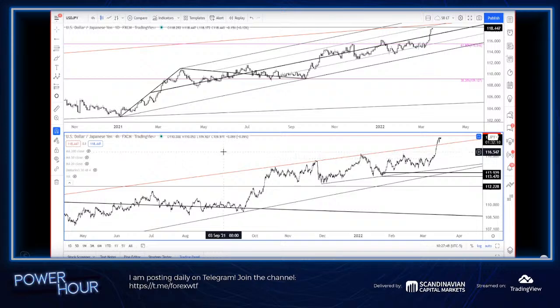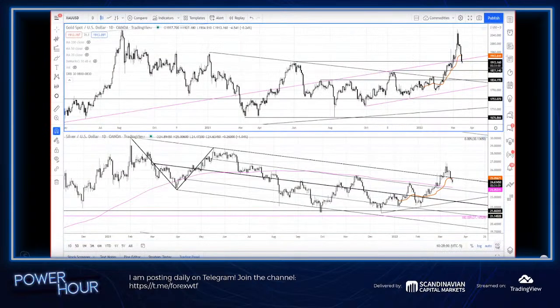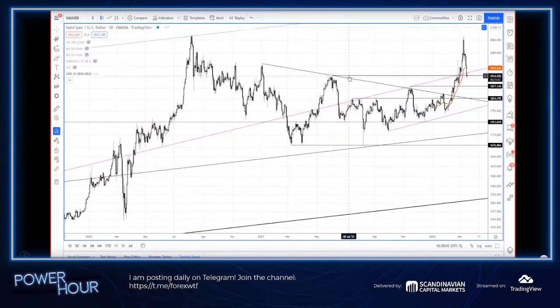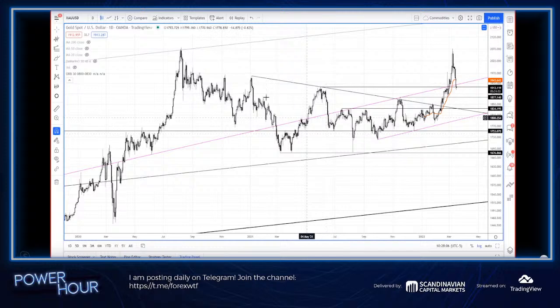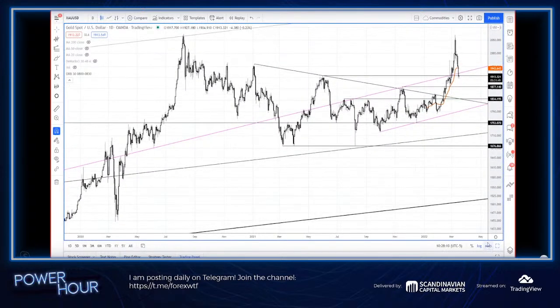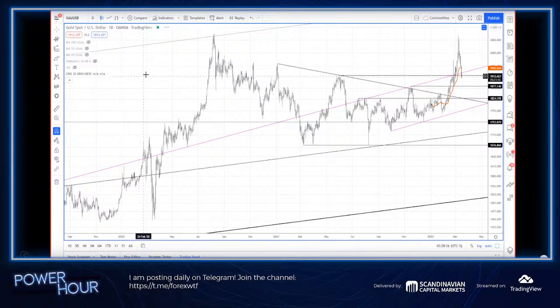All right, so we've gone through the majors, G7. I guess we'll look at the metals because we just kind of talked about that. So everyone got real excited about gold and silver, didn't they? Not gonna lie, I kind of did too. And frankly, I thought if we pulled back that we were gonna hold this like 1920 level or so, and we did not.